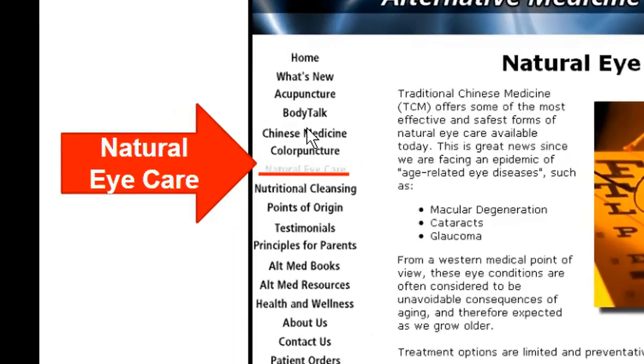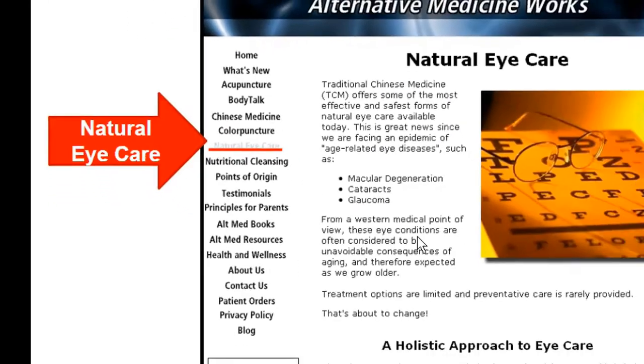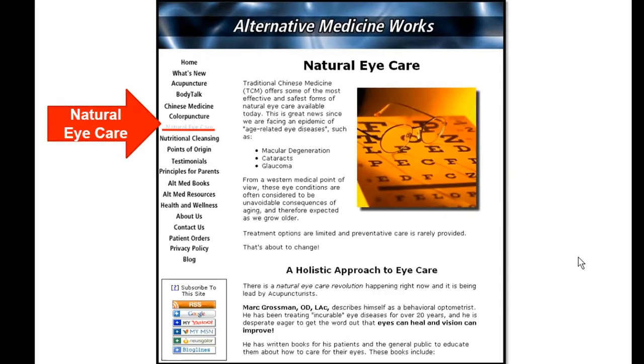So this is a page on our website. So we had a home page, right? And then down here it says Natural Eye Care. After I attended a seminar by Mark Grossman on natural treatments and acupuncture treatments for eye diseases, I was just fascinated. I thought, oh my gosh, macular degeneration, cataracts, and glaucoma, these are things that Western medicine just says are age-related eye diseases and there's no treatments for them. And here's Mark Grossman. And remember, I will show you also Andy Rosenfarb, of course, have these great tools and resources to help people that have these awful, awful conditions and who feel really hopeless.